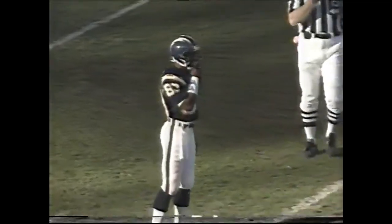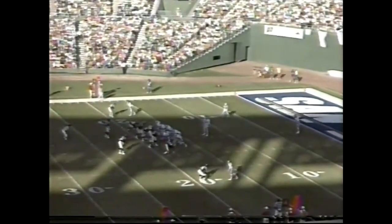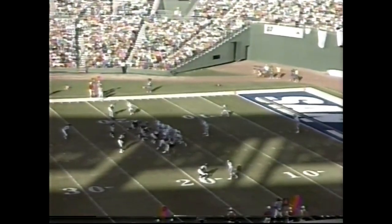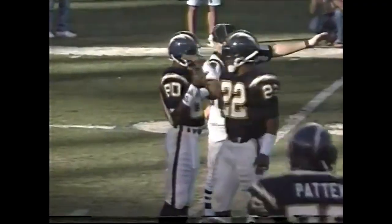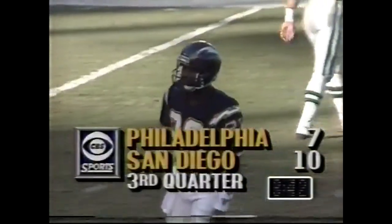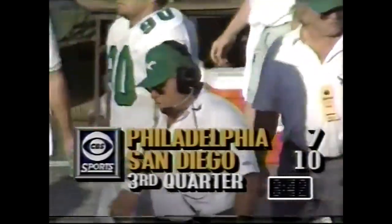John Teltschik, number 10, to punt. And again, it'll be Wayne Walker. Walker's been exciting today. Twice the ball's been on the ground. Thriller kick. High spiraling punt. It'll turn over. Walker will fair catch it at the 31. And again, he bobbles it. A 52-yard punt, no return. And Walker breathes a sigh of relief.